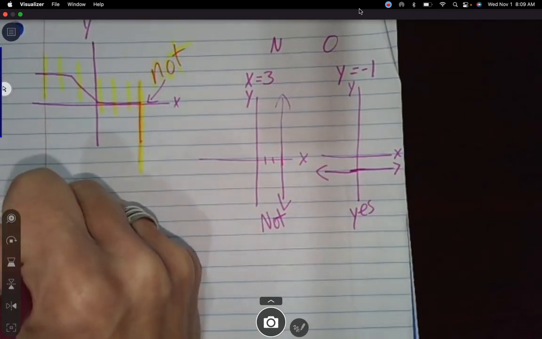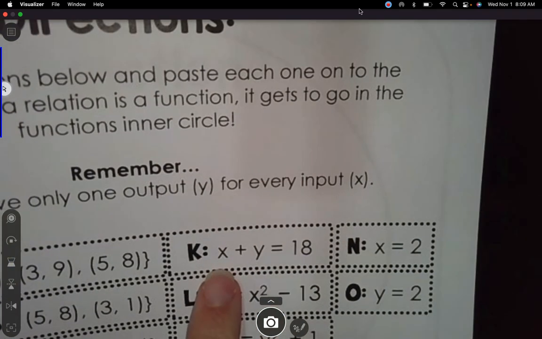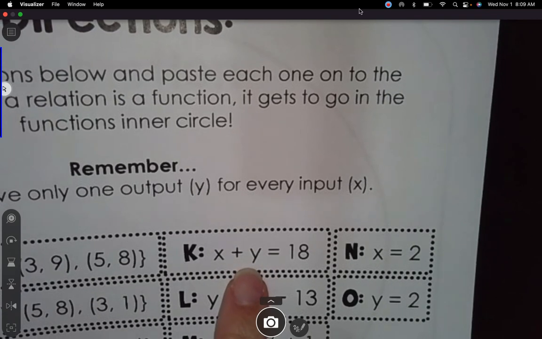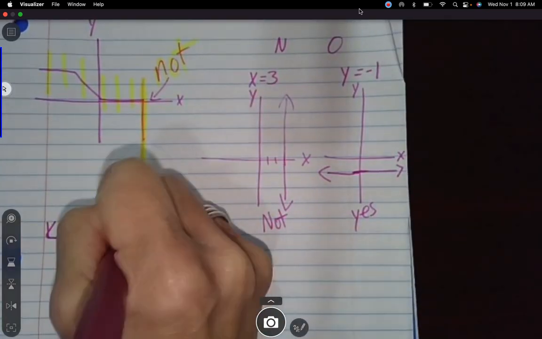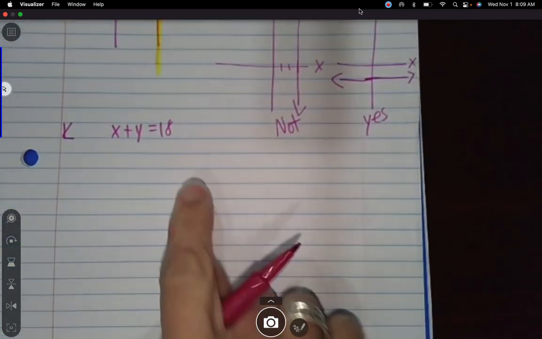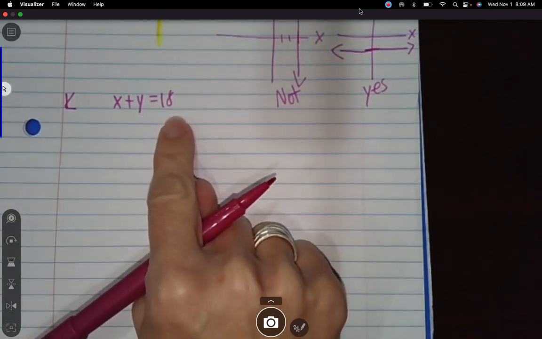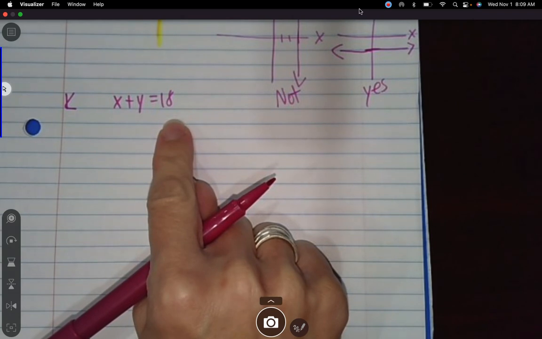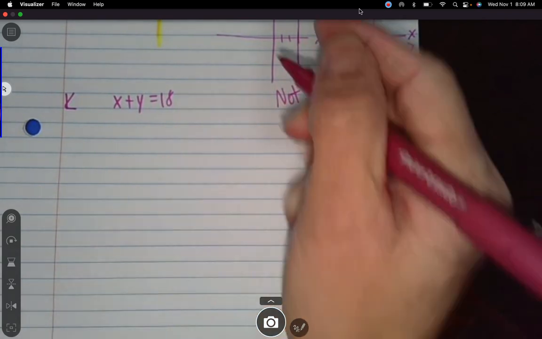Okay, if you're looking at K, everybody write this down. This is what they have for K, but what we do is solve it for y for you. This is the exact same problem; the rest of them have just been making up things. They have x plus y equals 18. I would like to graph that, so I'm going to solve it for y. Do y'all know how to solve for y? Do y'all remember that? No? We're getting to this probably in the next chapter, so I'm just going to tell you what you would do, but you don't have to know it.